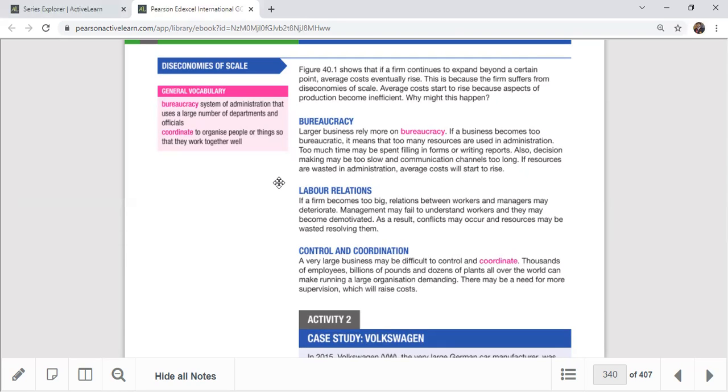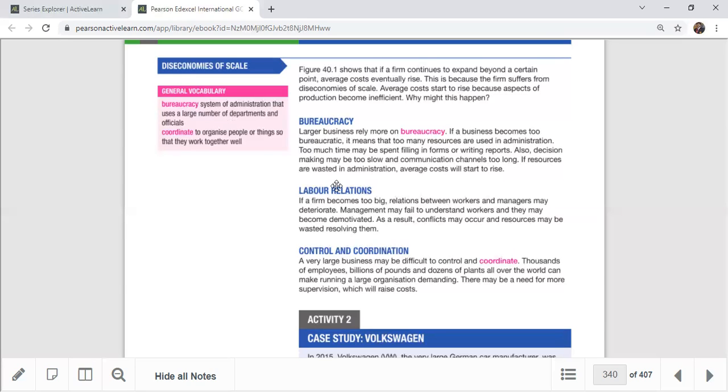As a result, investment will be delayed, and business startup projects will be delayed because approvals are needed. A lot of formalities are there. This is called bureaucracy. There is a large level of organizational hierarchy to follow, and you can't bypass it. With so many layers and so many people to sign, from top to bottom it takes so much time. I talked about this in a previous session. So bureaucracy becomes a system of administration that uses a large number of departments and officials.